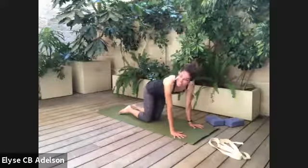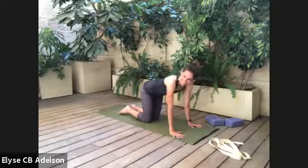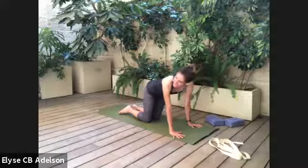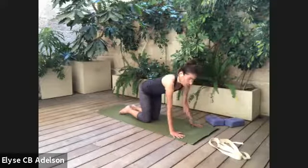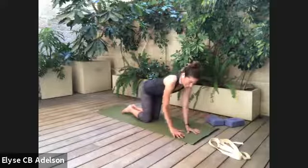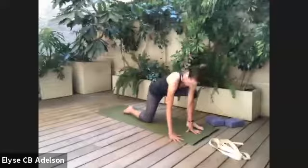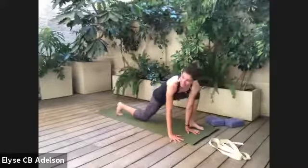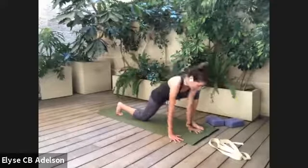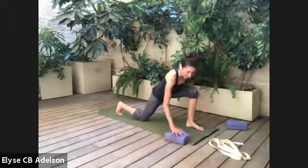Yeah, make the class as chill or as challenging as you like. It's your practice. We'll meet tabletop, either stepping your left foot forward in between your hands or walking your hands slightly to the right and stepping your left foot forward. You could curl the back toes under and slide the back knee slightly so it's slightly behind your right hip. Right fingertips on a block or the ground.